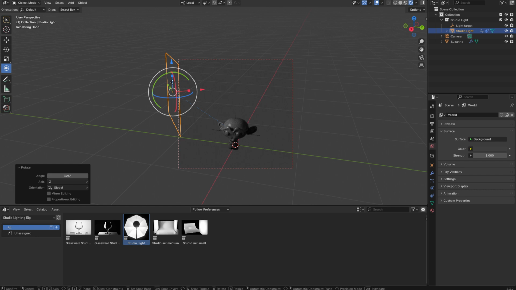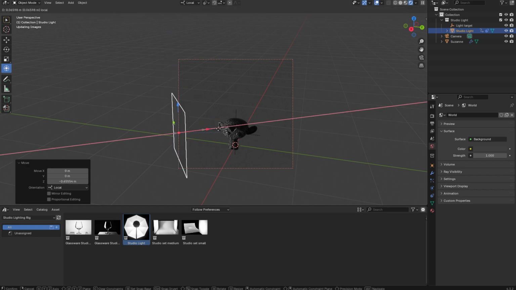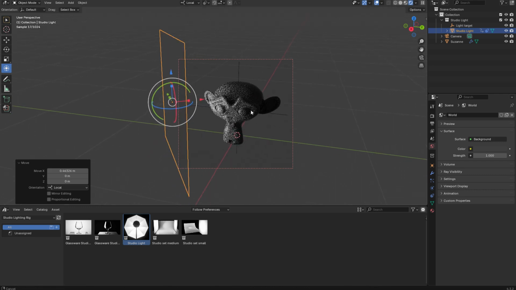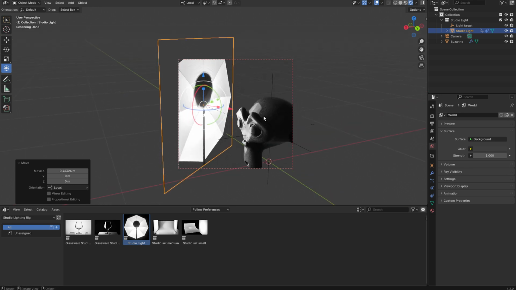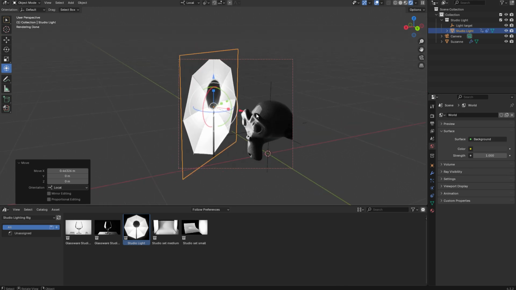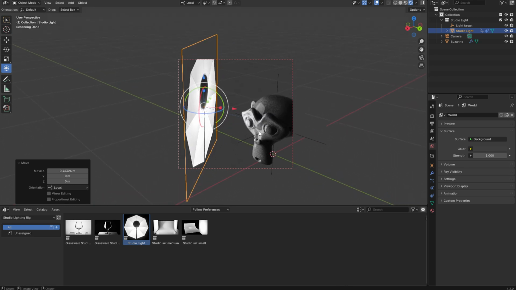Now these lights are only going to work in Cycles. They can't work in Eevee because Eevee doesn't have the right type of global illumination. So I'm just going to zoom in so we can take a look at what's going on. You can see that by default there is an umbrella which is illuminating Suzanne, and you can see that because we have an umbrella, the reflections are really interesting looking.